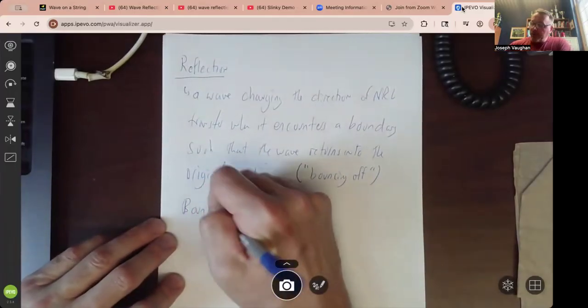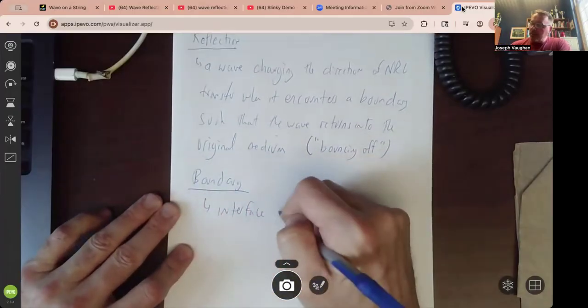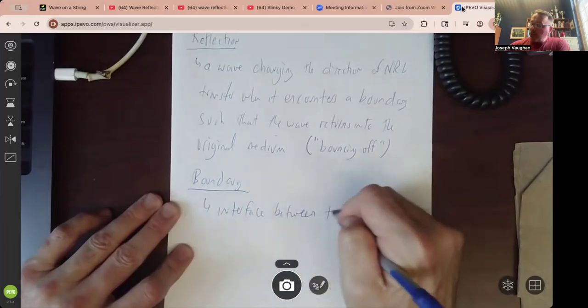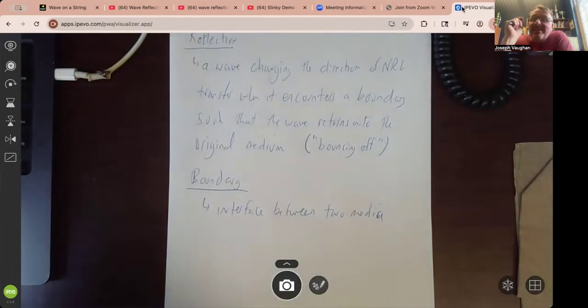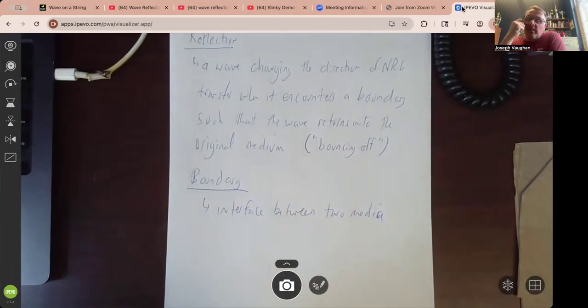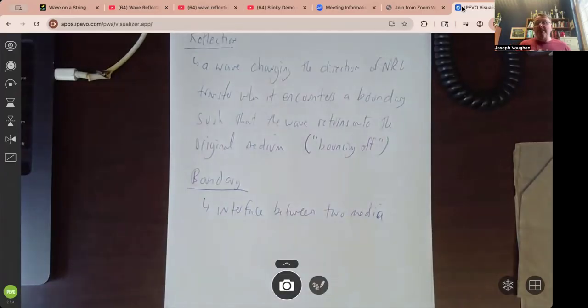So I should also define for you what a boundary is. The boundary is the interface between two media. Now, with a slinky, that's pretty easy, right? Because a slinky is a linear medium. So that boundary is going to be the point where the slinky is attached to something like a wall, a string, another spring, another person holding it, whatever it is. When we start thinking about different types of multidimensional waves like water waves or sound waves, the boundaries are not going to be points, but planes or surfaces, and things are going to get a little bit more complicated, but that's just the way to think about a boundary.